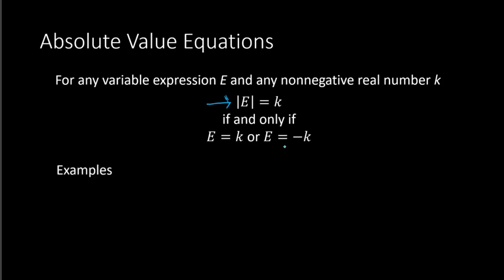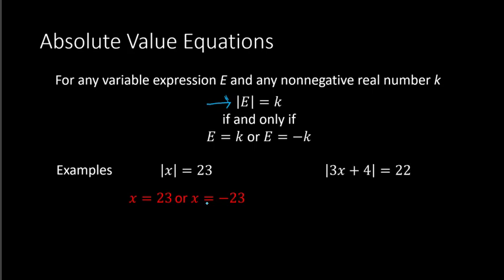So let's take a look at a few examples. Here we have the absolute value of x equals positive 23. All right, so for this one, we just realized that x could be positive 23 or x could equal negative 23. Either of those numbers, when you plug it back in for x, will give us a true statement. So that is the most basic type of absolute value equation.